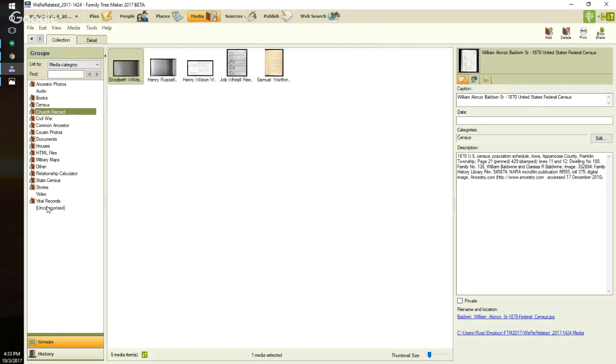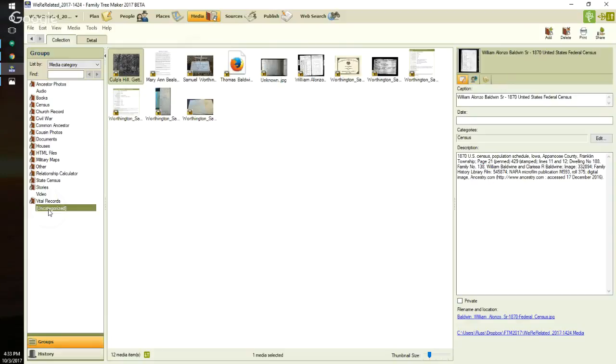Now, there's an uncategorized down here, and I have 12 images in this. These are work in progress. There's something about these images that I'm not ready to put into my database. So I keep them uncategorized, so I know where they are when I want to clean them up. As I've worked with these images, and I will spend some time in this workspace making sure it's the way I want it, I will uncategorize them so that I can fix whatever I need to do. It may be the citation, maybe the caption, maybe the file name, may not be the way I want it.